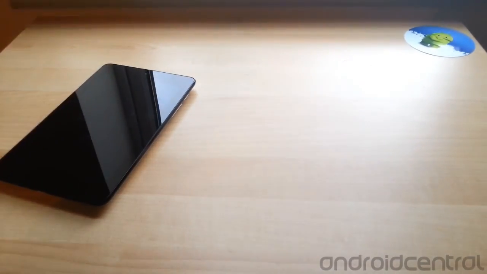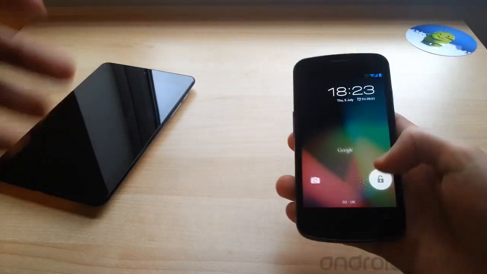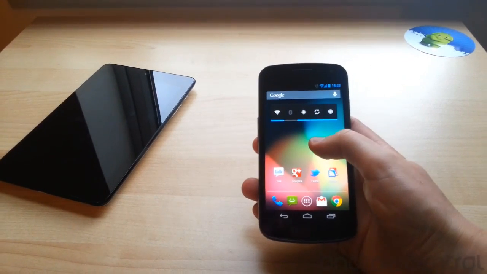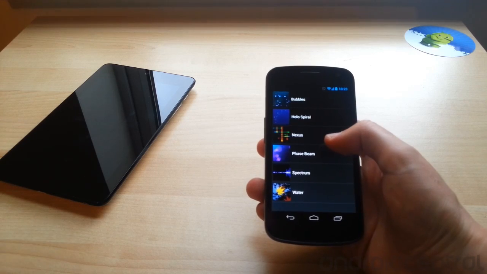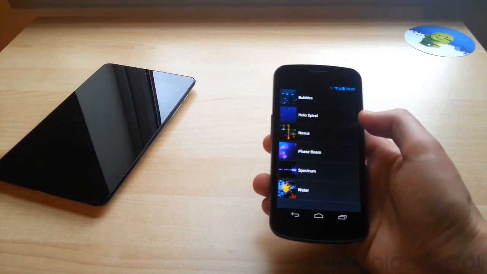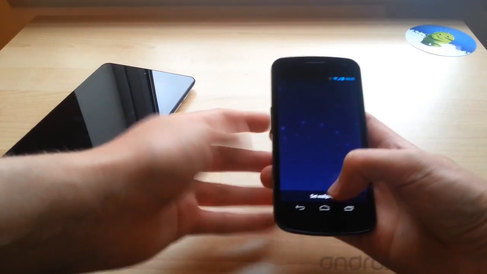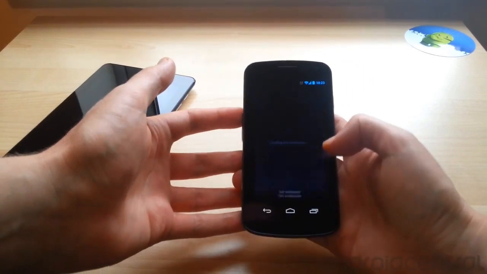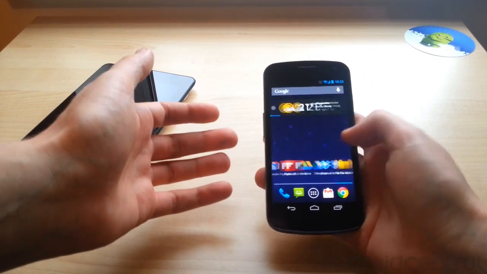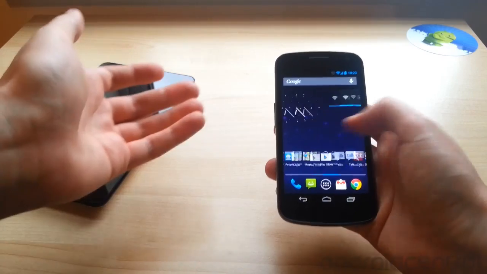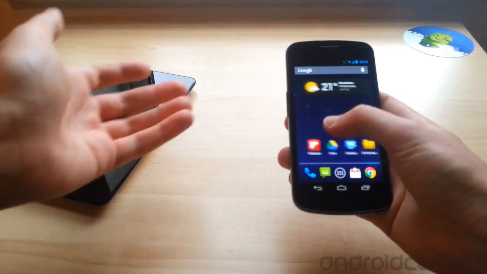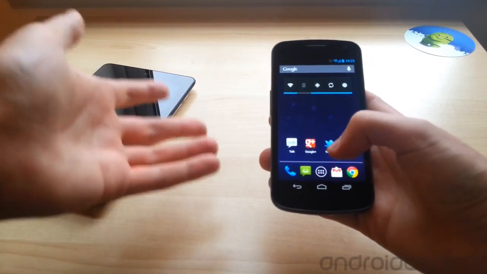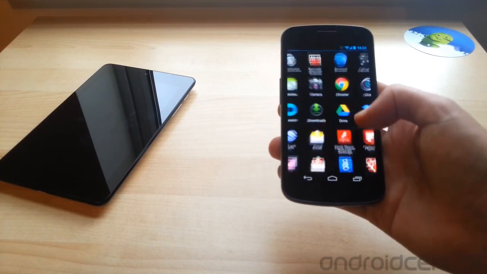For this, we'll bring in the Galaxy Nexus, because we all know how, well, most of us should know how poorly the Galaxy Nexus on ICS handled live wallpapers. It was really quite laggy most of the time, and that's been fixed in Jelly Bean as part of Project Butter. So if we set a live wallpaper here, we've got it running in the background there, all animated, all moving around. So whereas before we would have a lot of lag moving from screen to screen, that's not present at all here. It's really nice and slick.